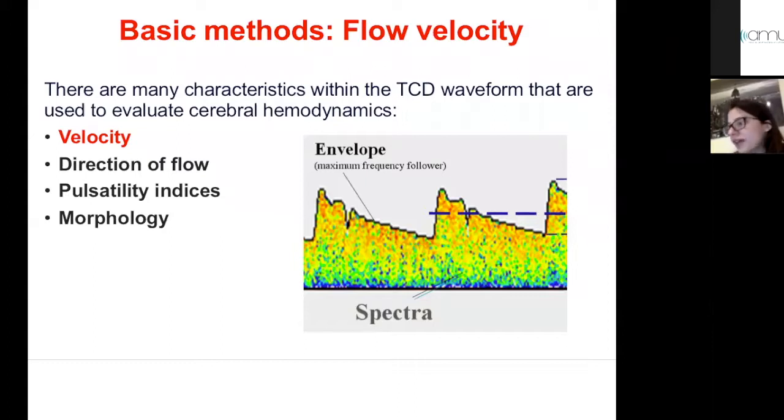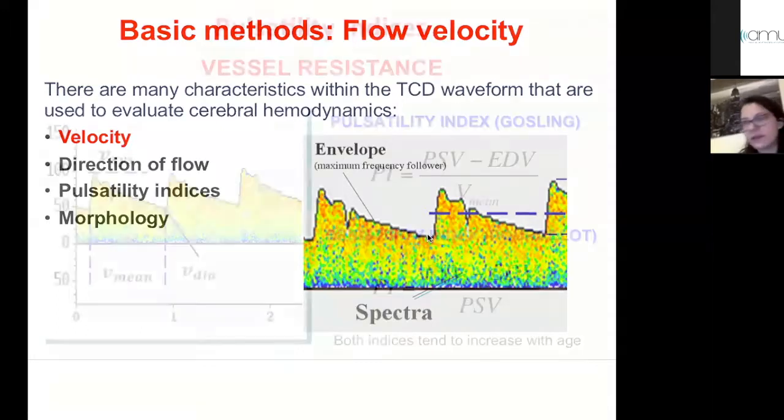But actually the diastolic flow velocity is incredibly important, and it has been used as a relevant parameter related to cerebral vascular dynamics in clinical practice. For example, in pediatric trauma, an end diastolic velocity of less than 25 centimeters per second was associated with a poor prognosis. And it's very easy to understand, I think, because when the intracranial pressure increases, the first parameter of our waveform which is impaired is the diastolic part, and we're going through this in a second.